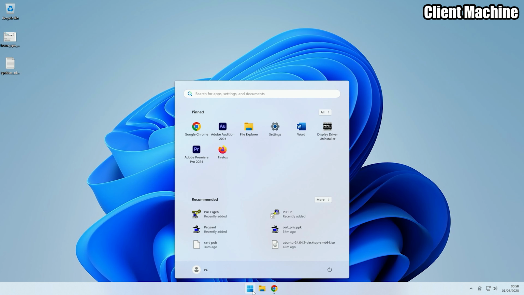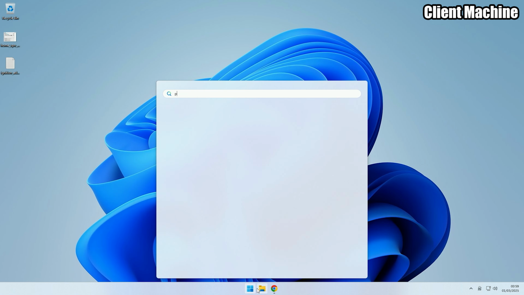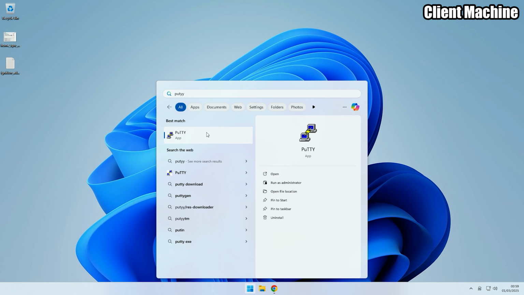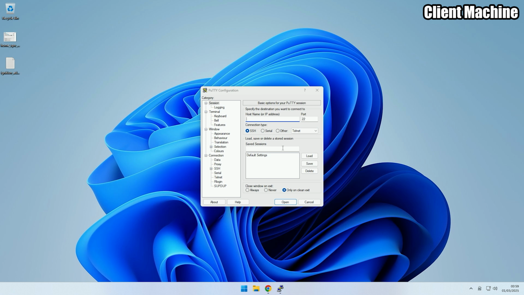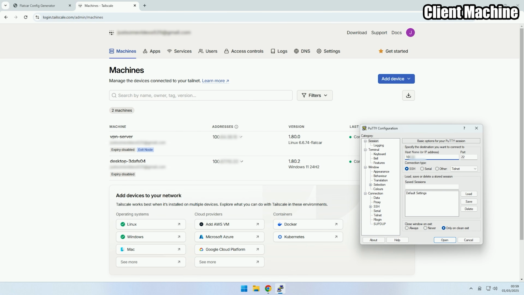So just to make sure that we can get out, I'm just going to open CMD up, and we will just ping Google's DNS, so 8.8.8.8, and then press enter, and as you can see, it's successfully getting out. And then just to show you, I will also make an SSH connection to my machine, as I did set up SSH. So now as my client machine and my VPN server are on the same local network, I could just use the IP address of my VPN server, or I could come into Tailscale and I could use its address here.